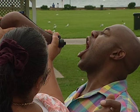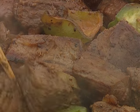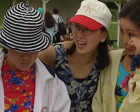Love it. And how often do you come down? Do you come down quite a lot here? No, this is our first time. It's your first time to do a bit of barbecuing.